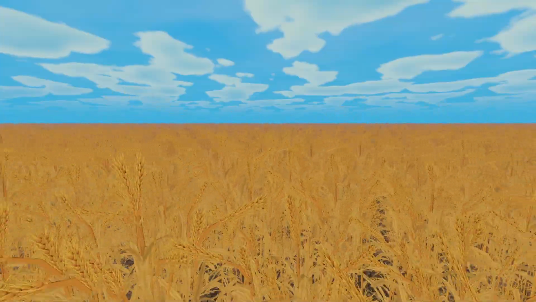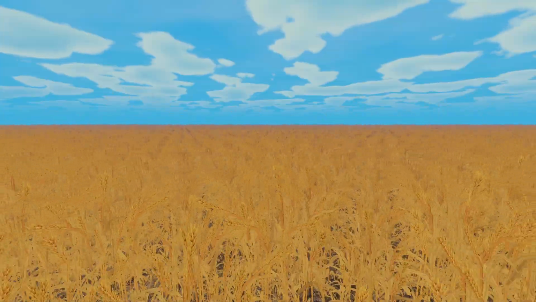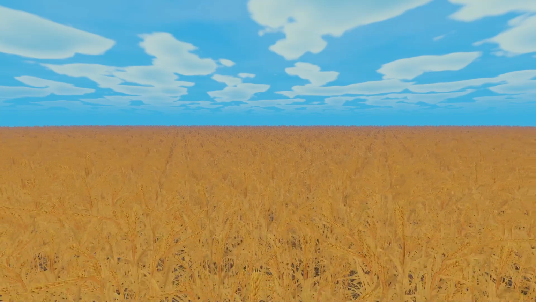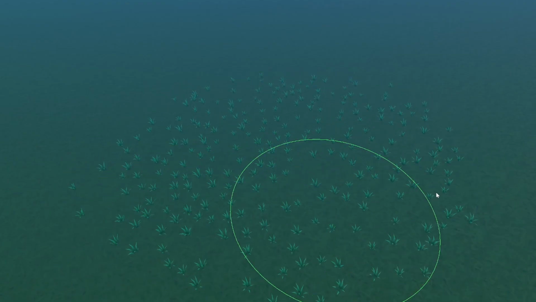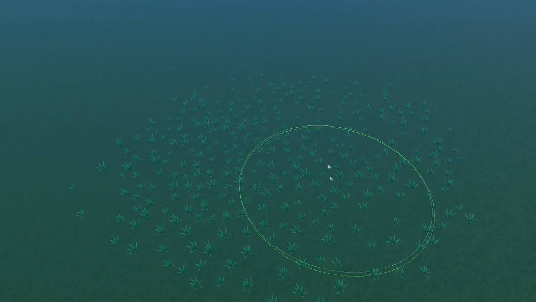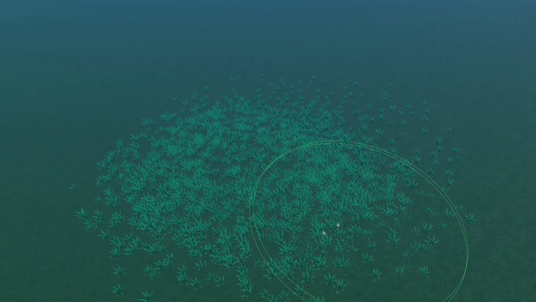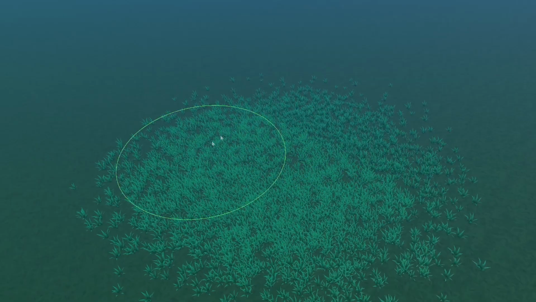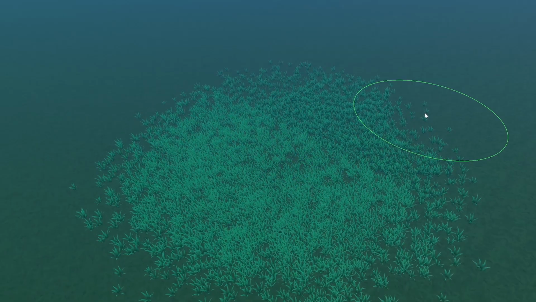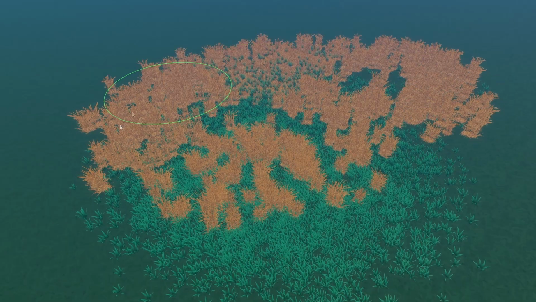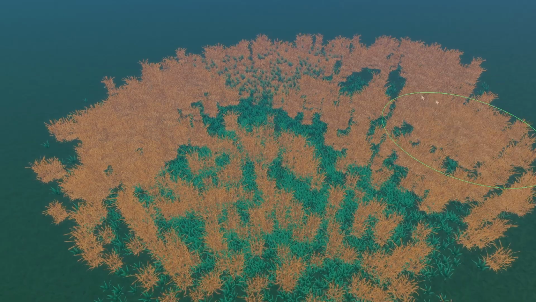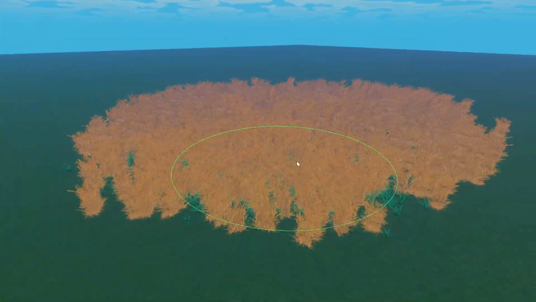At this point, I could generate fields in just a few clicks, but I wanted even more flexibility. So I went a little overboard. I ended up building my own vegetation painting plugin. Instead of relying entirely on the procedural generation, I can now paint grass and other plants directly into the scene wherever I want them. It makes creating overgrown areas and small details much faster while keeping the performance benefits of instancing. Could I have used an existing tool?